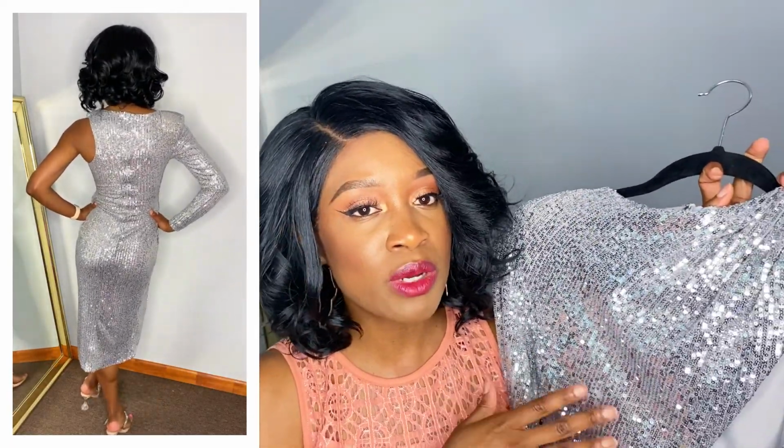Like I had a 1999 dress, but this one, if I remember correctly, it was $250. So it's really not that expensive, but if you tend to only shop within the $100 or less price range, then it might seem a little up there. But again, it's a special occasions dress. The quality is great. The customer service is impeccable. Like they ship your stuff so quickly. So I highly recommend them.